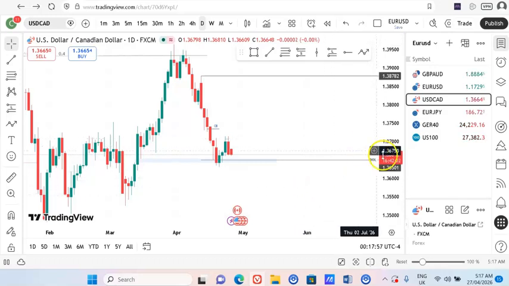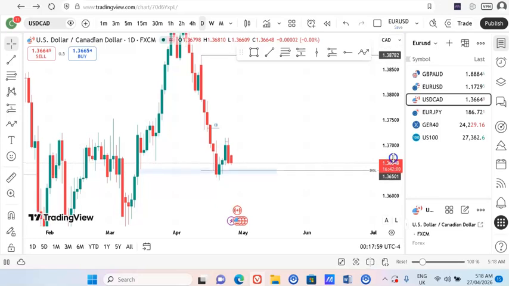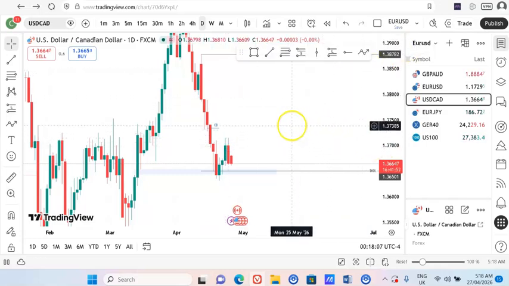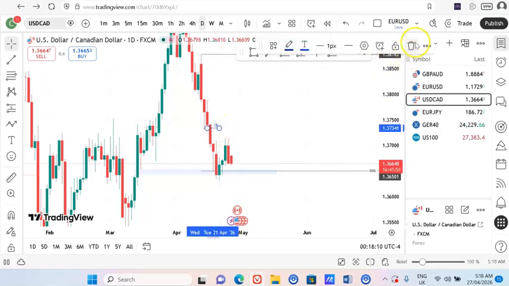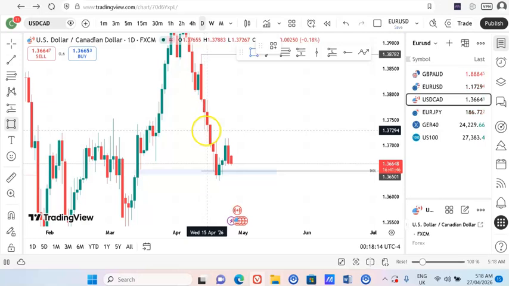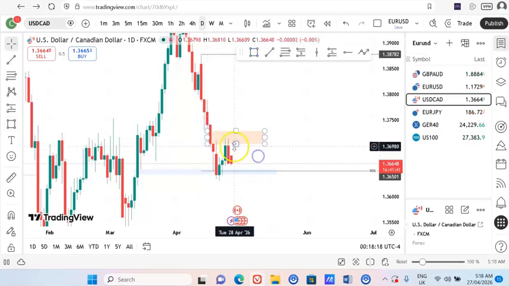On the daily time frame, I don't see anything supporting this market to be bullish. Rather, what I'm seeing here is bearishness. So for today, we are going to observe and wait till the market gets inside. So currently what I'm seeing here is the market reacting towards this fair value gap, and maybe it still wants to come down one more time before going up.